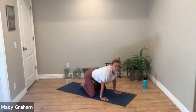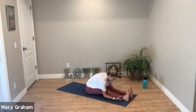Come back to center, find a seat, swoop your legs out in front of you. Another great stretch for low back is just lean forward, so straight legs, hinge forward at the hips. Breathe. Really flex and lift your toes.